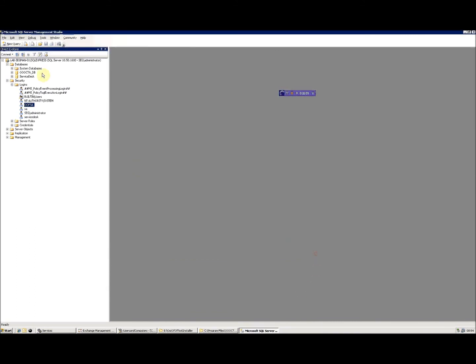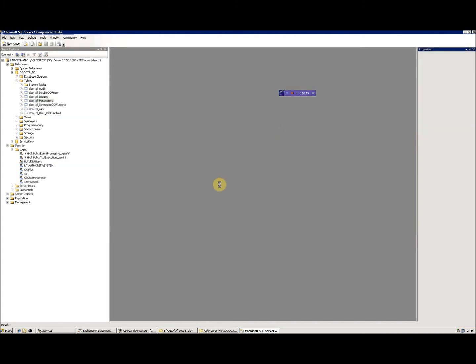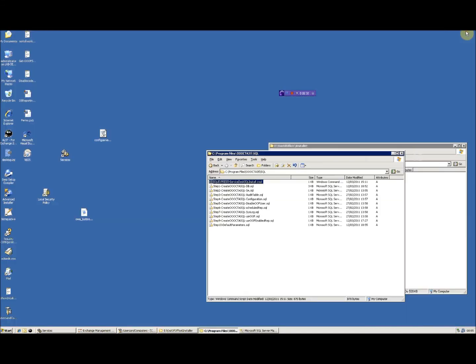An inspection of the OOOCTA DB, you'll see that we have our tables as we would expect, and the one table that has pre-populated parameters is OOOCTA parameters. As you can see there. Okay, so that's basically how you can get a default and quick installation of OOOCTA 335 on your server. What I'll be doing in the next part is showing you how you can log into the OOOCTA interface.